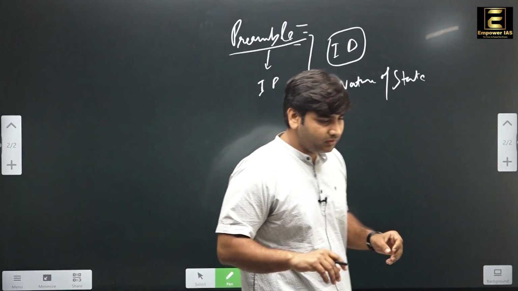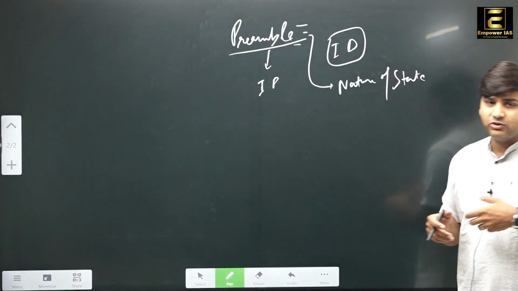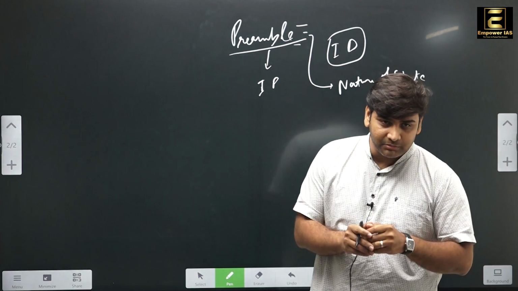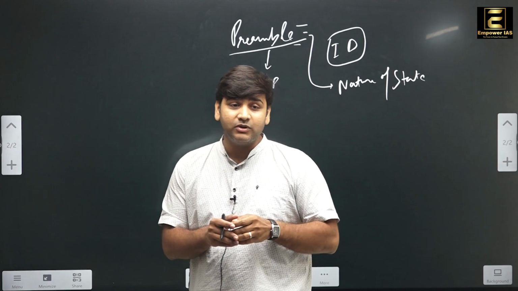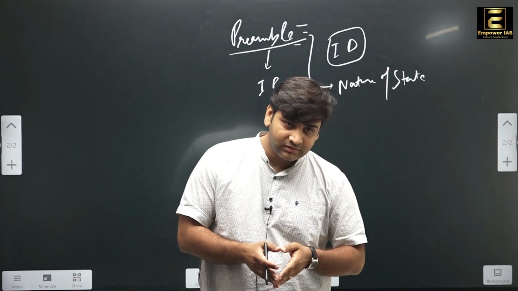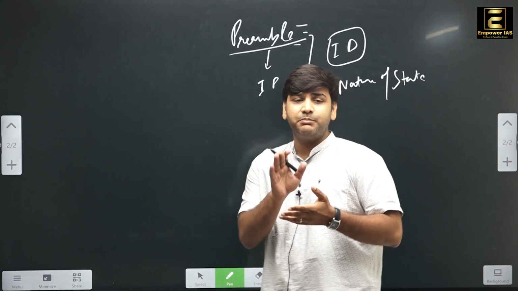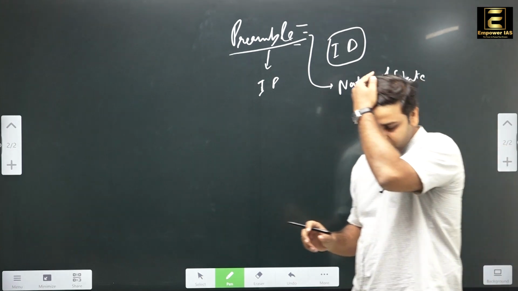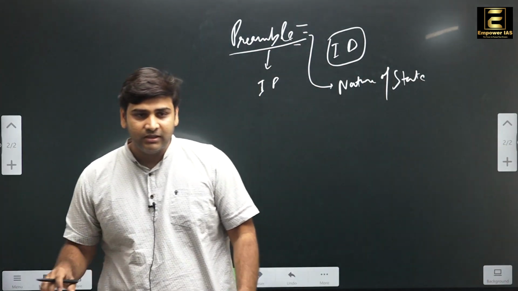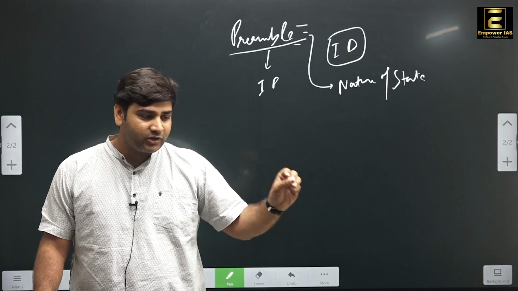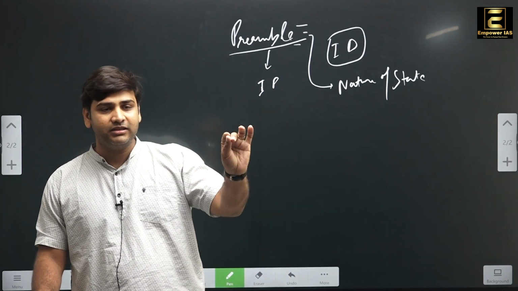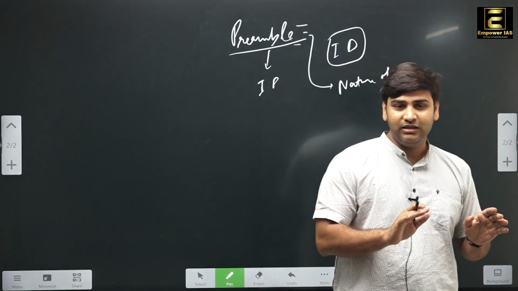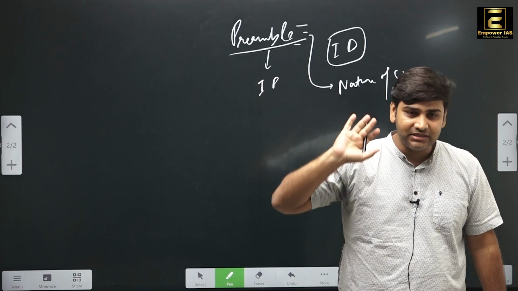So, first thing, what does an identity card tell you? It tells you about the name. What is your name? Second thing, it tells you about the position you hold in the company. Third thing, very important, it tells about which company you belong to. So, it gives the basic information of what you are. Sometimes it happens that your ID card is found somewhere on the road. Even if you are not there, somebody picks that ID card, just by looking at your name or the company's name, if he is willing, he is going to deliver that ID card to the right place.